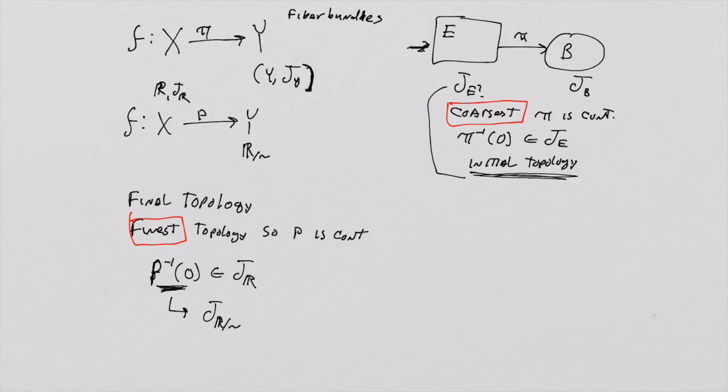Now, while we're on this subject, we might as well knock out another quick point. If I have a map F from a set X to Y, and we're going to assume these are both topologized spaces, which is fine because now we have a sense of how we're going to do it. So this has the topology Tx, and this has the topology Ty. And with this, we are going to ask the question, is F an open map, or is it a closed map, or neither? It doesn't have to be open or closed.